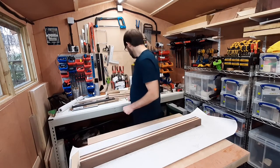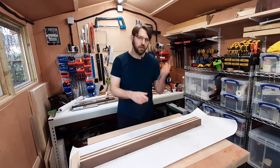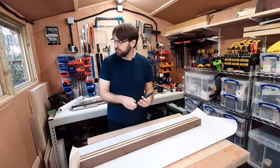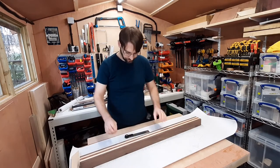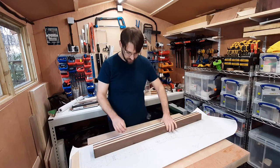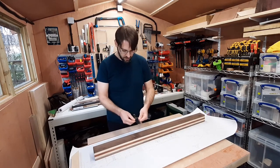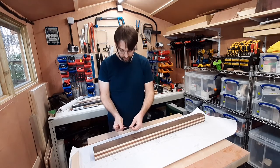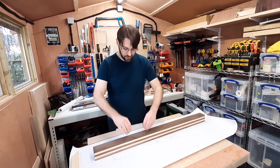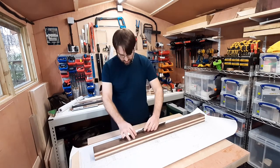So the break angle, I'm going to use my angle finder. My break angle on this, I want 13 degrees. So I'm going to do it on this side. I could use trigonometry in this case, but I'm not going to. I'm going to set this to 180 degrees. And zero it.